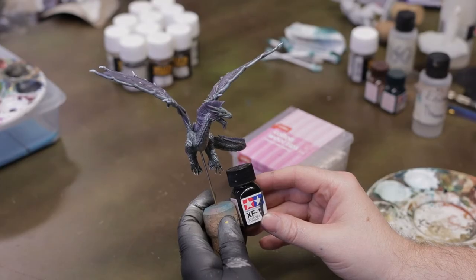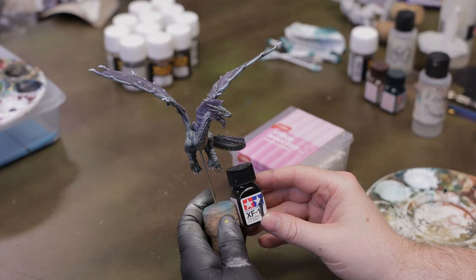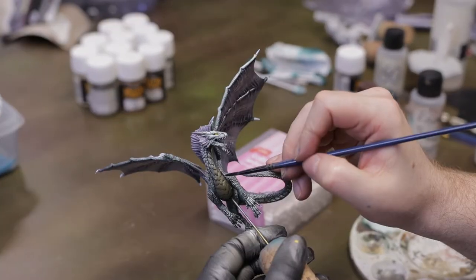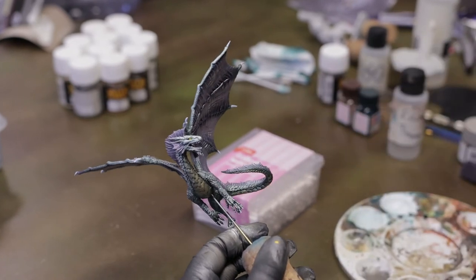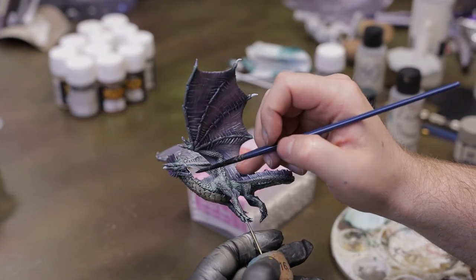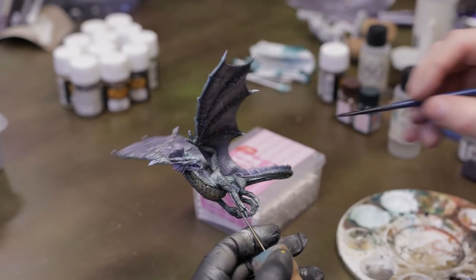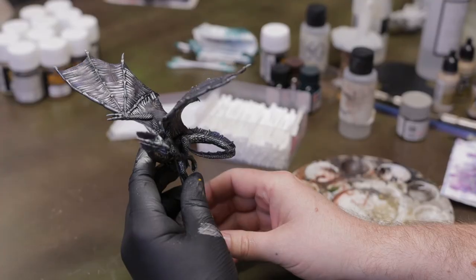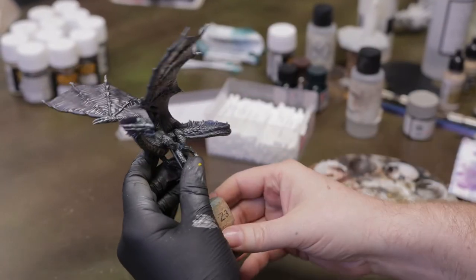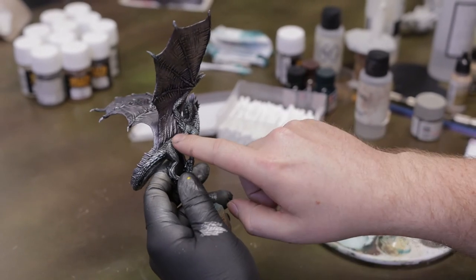So the last thing we're going to do on the dragon is define all the shadows using the flat black enamel from Tamiya XF1. We're applying this less like the wash before and much more of a focus around these areas. We'll still be able to clean it off just as easily. So we've placed the black enamel over it to start increasing the contrast into the shadow and shade areas.